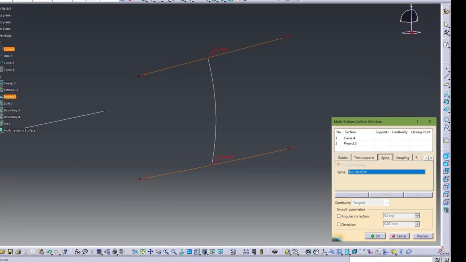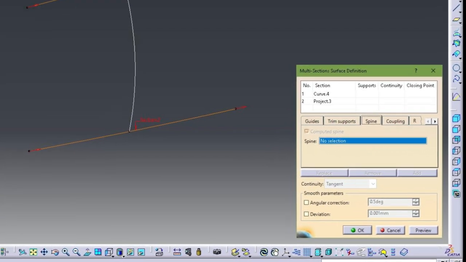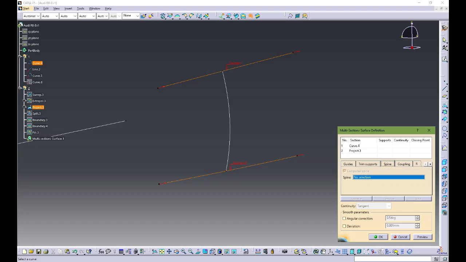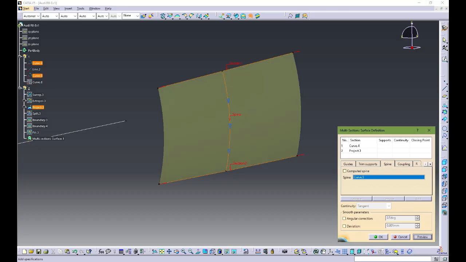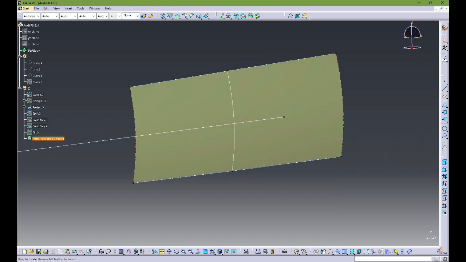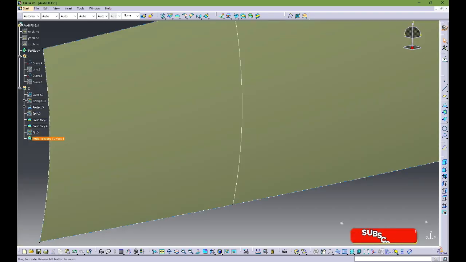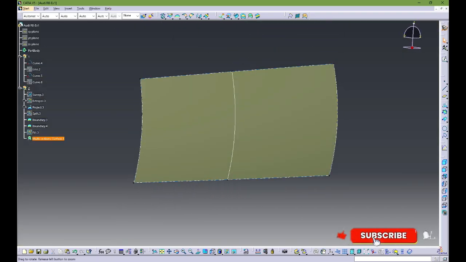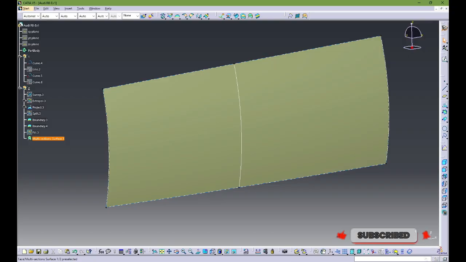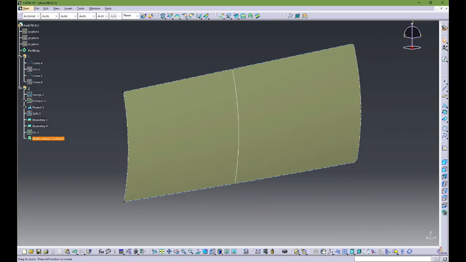We will use the spine option and select this. Now this surface is ready. So there are several ways. I will discuss other techniques, like freestyle techniques, in some other class. So I am finishing my class today.